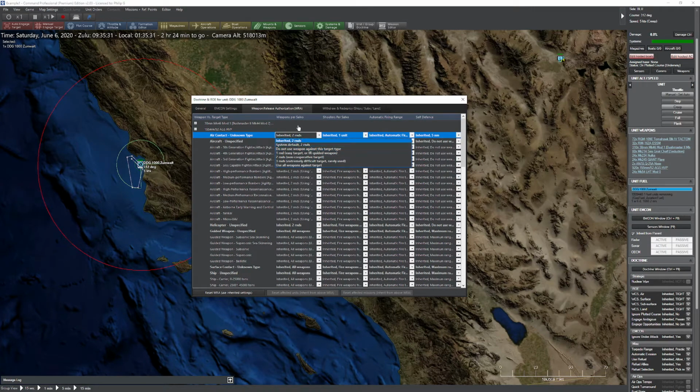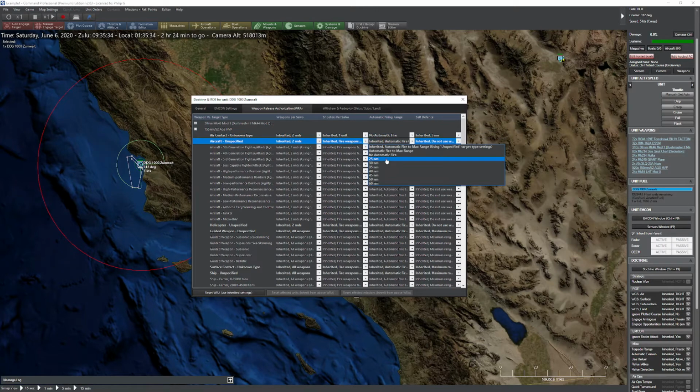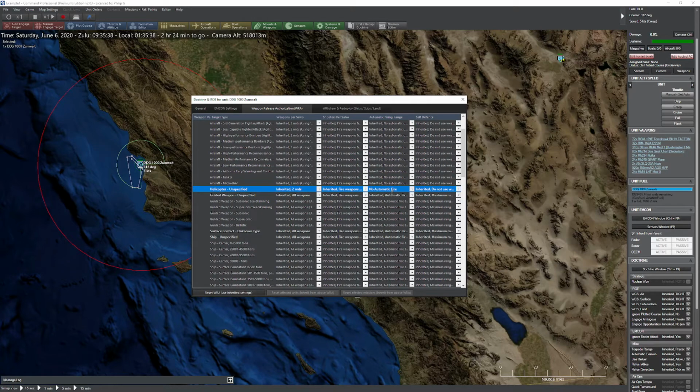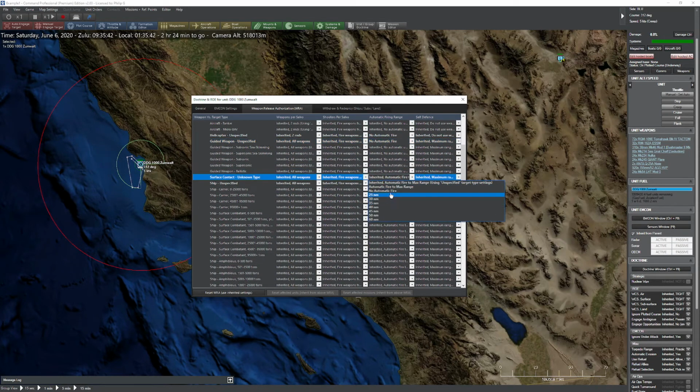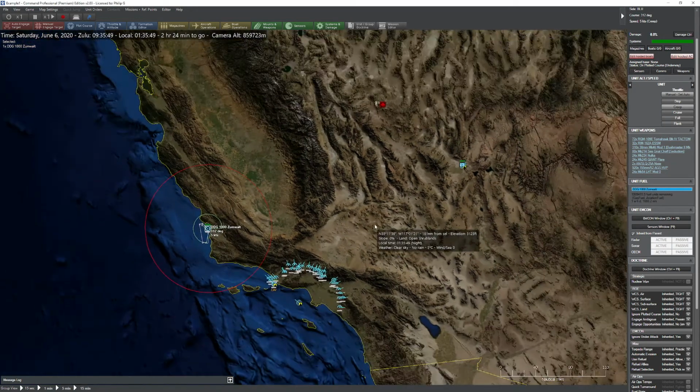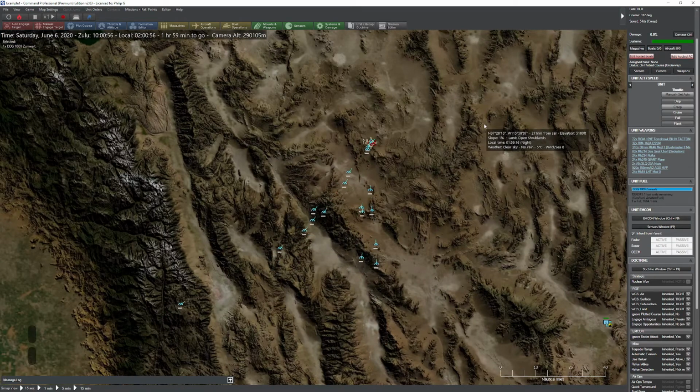Or if you prefer, you can leave weapons per salvo alone and simply disable automatic fire. In this case, no automatic fire, going all the way down here. And now the weapon will not be used for that purpose. Keep in mind, because of the nature of this particular weapon, there's a tremendous amount of different target options that you have at your disposal for engagements, but none of them will be fired in an automatic fashion. So now we'll go ahead and watch the conclusion of our little excitement here. And now, as you can see, only one Tomahawk per different target came into engagement range and completed the engagement.